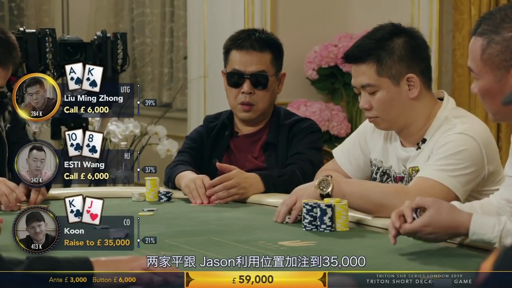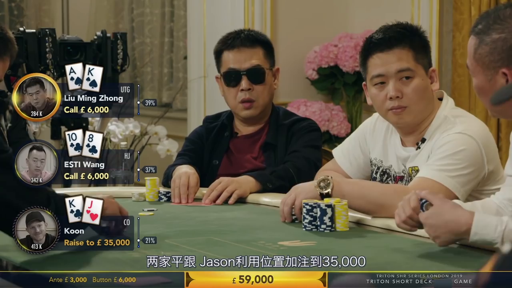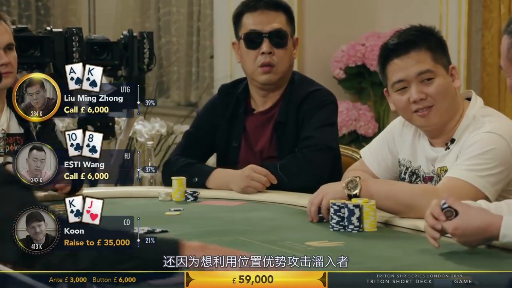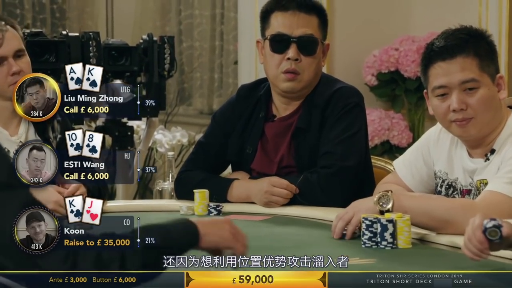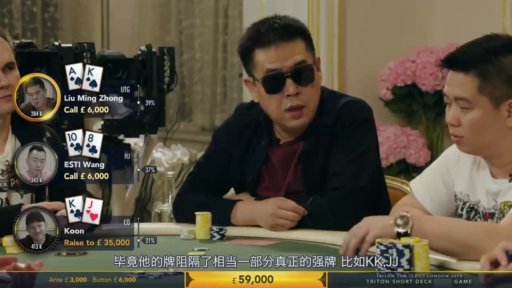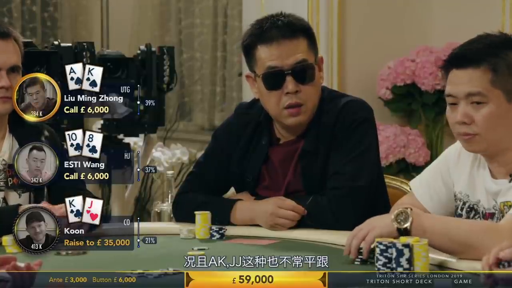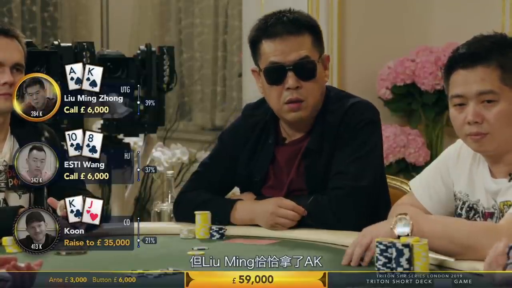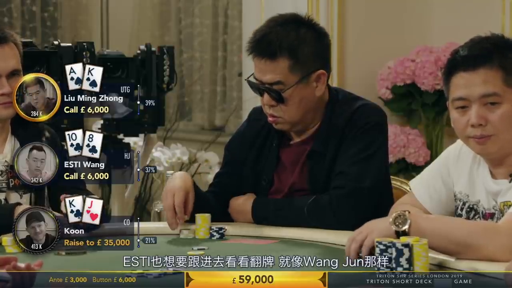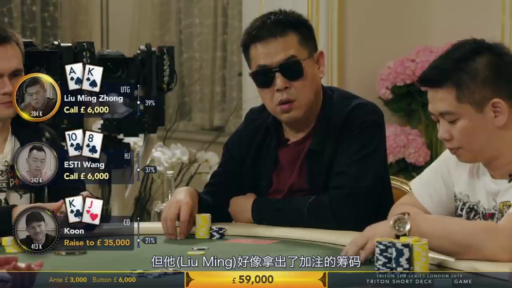So two limpers. Jason making it 35,000 in position. Not because he likes King Jack offsuit so much, but he wants to attack the limper's position. In his hand, it blocks a fair amount of really strong hands like Kings, Jacks, Ace King, some Ace Jack. Limpers. But Liu Ming here with the Ace King. Let's see if he's also going to see a flop, just like we saw from Wang Jun, but he's cutting out some raising chips.